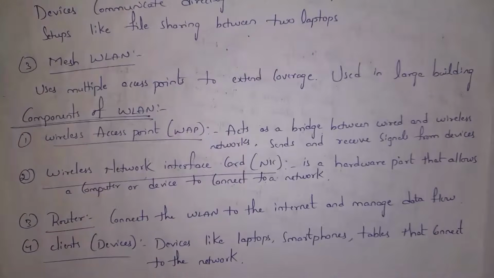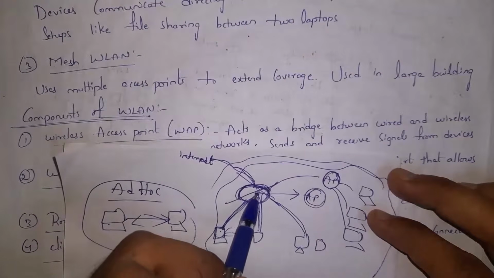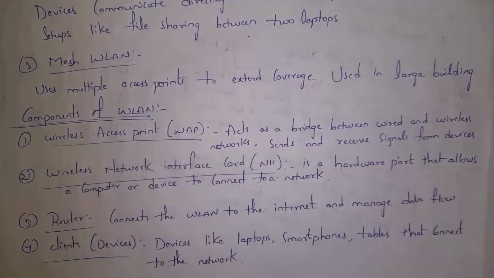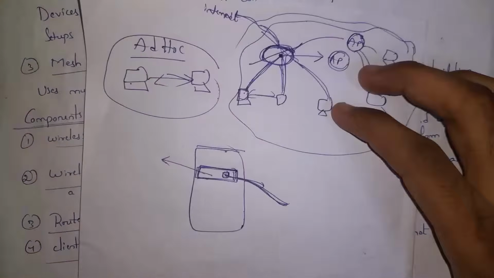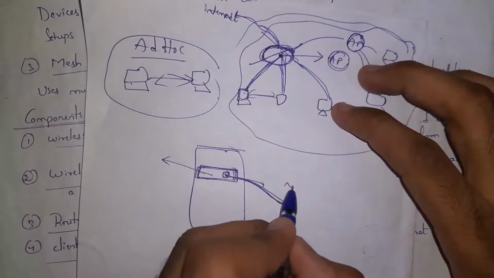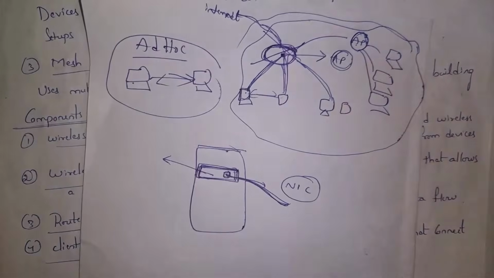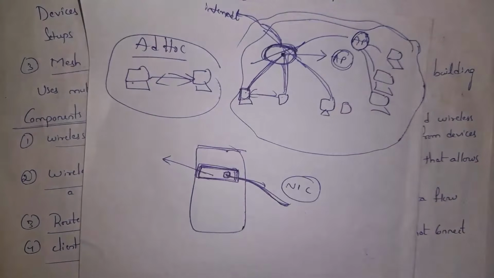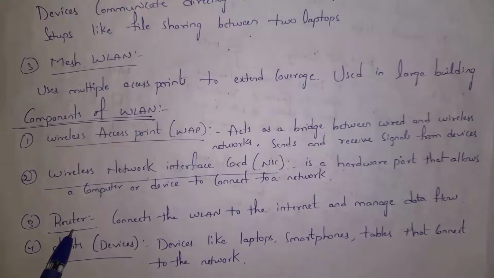Next I will explain the components of WLANs. And the first one is the wireless access point. Access points are present in devices like routers and switches. All devices are connected to the network by using this access point. And the second component is the wireless network interface card. By using this hardware part, we can connect to the network directly. We call that hardware part a wireless NIC. For example, if you consider laptops, by using a laptop, we can connect to the network wirelessly. It happens because of the NIC card. And the third one is the router. So a router is a device. By using a router, we can connect to the network wirelessly.